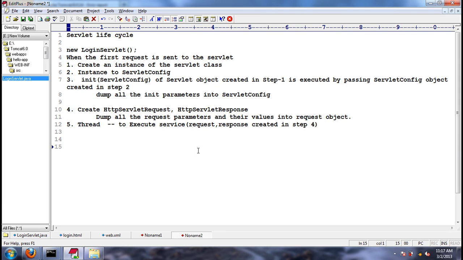And in the service method of HttpServlet there will be a business logic like this: if get, then execute doGet of request and response.